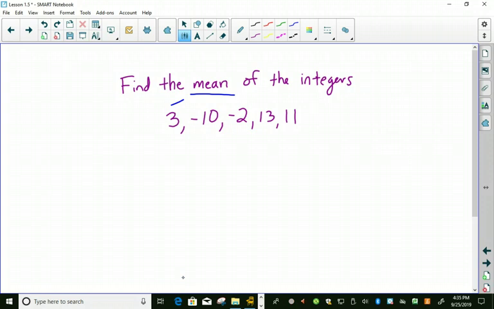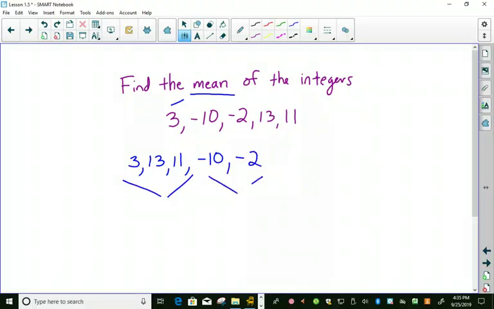The way that I like to add them up is I like to group them. All the positives I'm going to add together, all the negatives I add together, because I know I'm adding like terms or the same sign, so I can just keep the same sign and add them. And then I do one last problem where I add the different positive and negative together, and that's when I take the difference. So I'm actually going to rewrite these as 3, 13, 11, negative 10, and negative 2. And I'm going to group them by the positives and the negatives to add them together so that I can find that average.